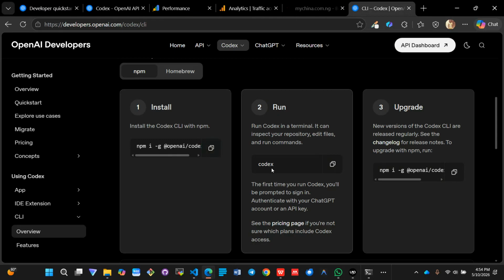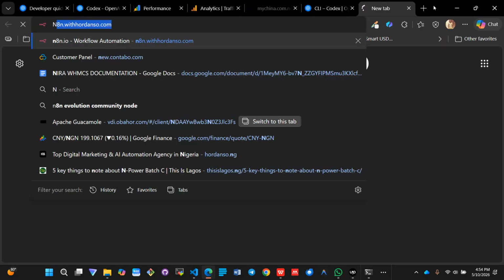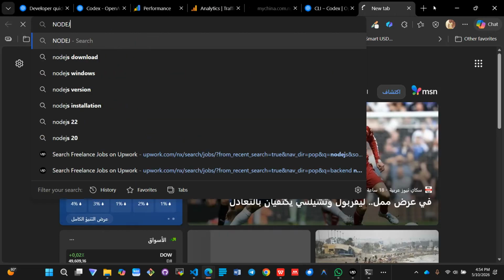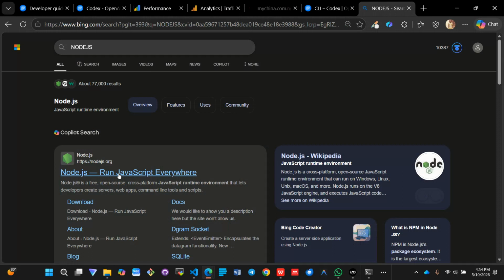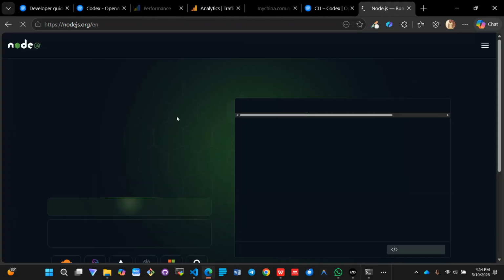If you don't know what npm is, just check it on YouTube. You just need to install one application called Node.js. You just download it and install it, based on your operating system.